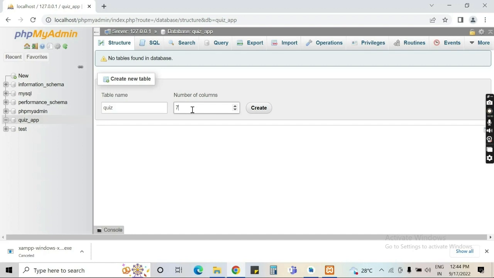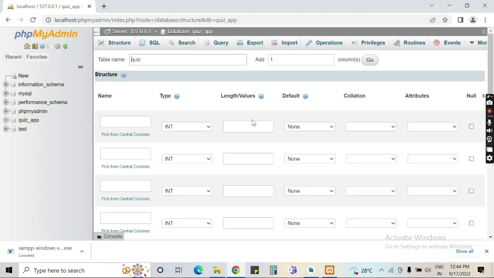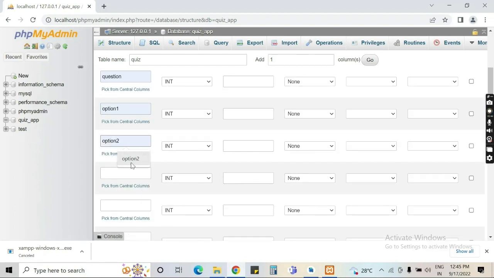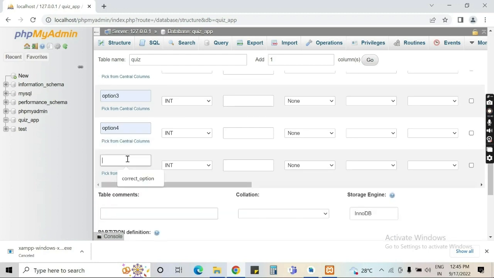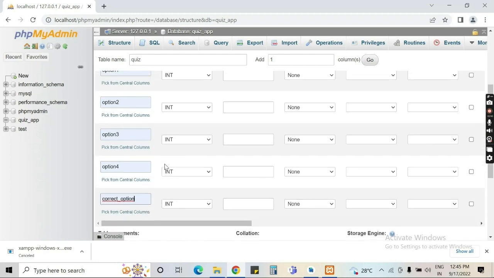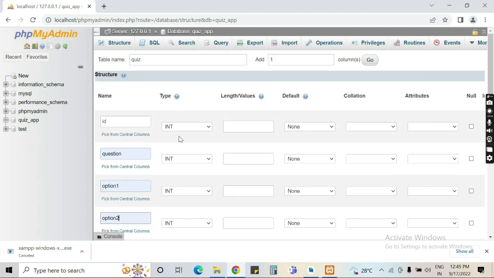Okay, so there must be 7 fields. Now here it will be ID, question, option 1, option 2, 3, 4, and here it will be correct option. Okay, so this way we can add all the column names.